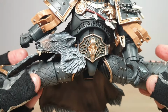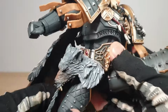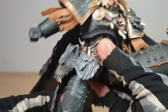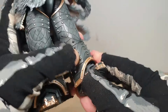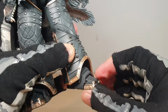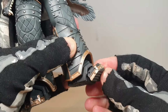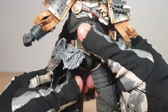This wolf head can move out of the way quite nicely as it's attached just from the front and the side. So it moves kind of forwardish, which gives it good range. Double bend at the knee gets you just above 90. Twist here at the foot. Up. Down. Pivot. And toe. So let's take a look at his accessories.